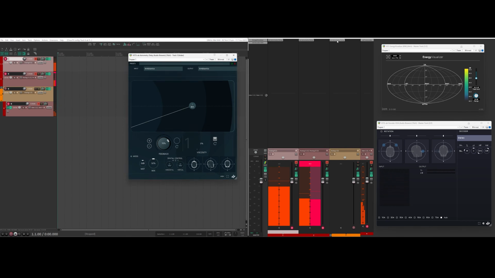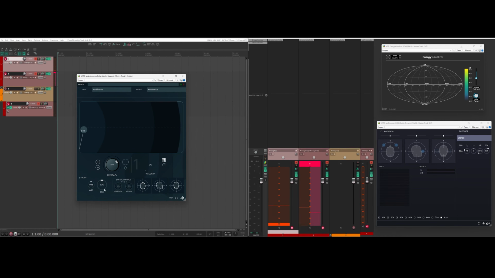Here we have our delay working in our Ambisonics track. And let me just put it back to 0 feedback and 0% mix. And now you're going to be listening to my voice on the Ambisonics microphone. You can hear that my voice kind of moves around your head when I move around the microphone. And here is where things become interesting.